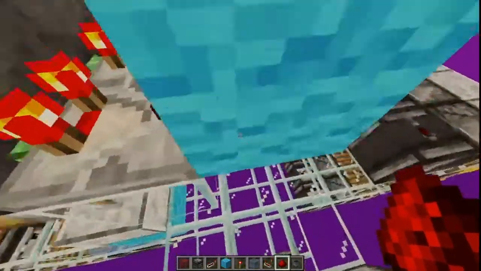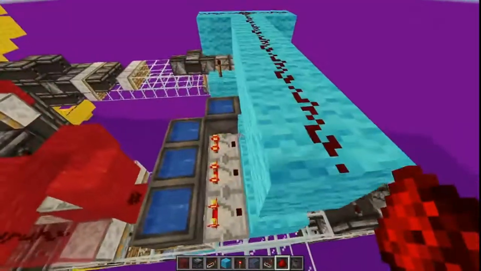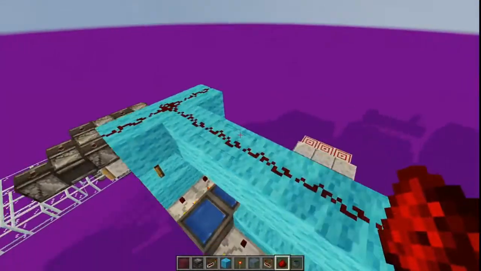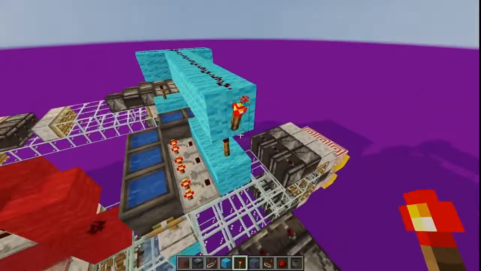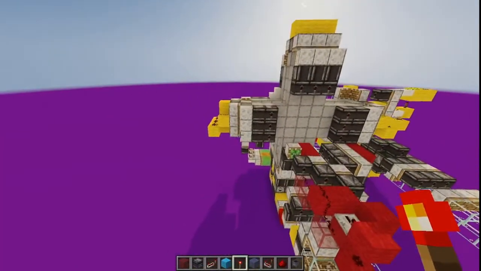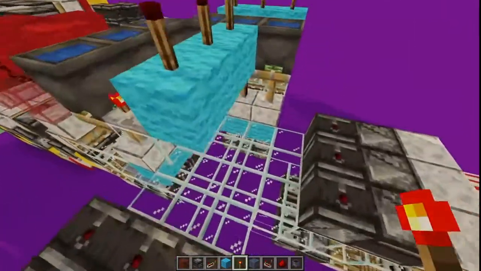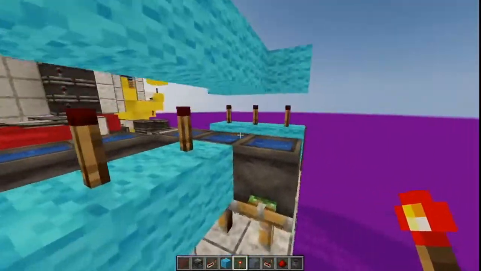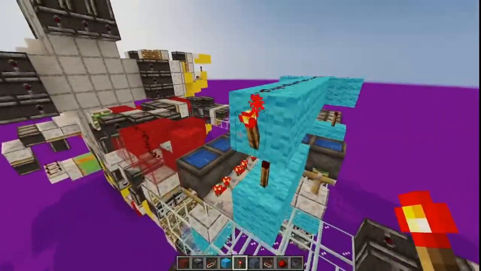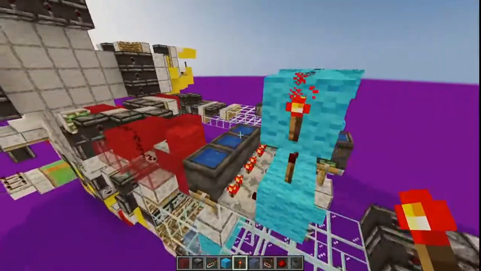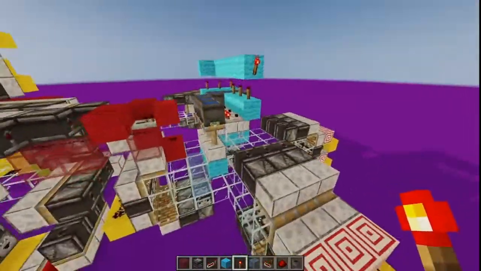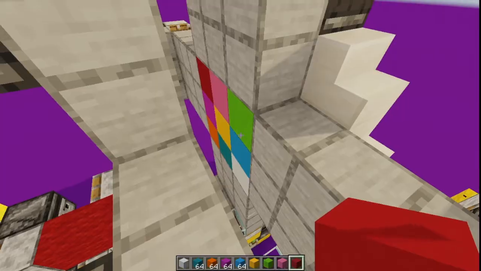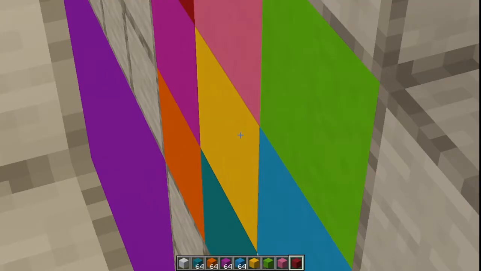All we need to do is make sure that when these blocks are all in the correct places, then all of these torches will turn off, which will allow this torch to turn on and activate a door. And then if any of these blocks are out of place, then this torch will deactivate, because any of these can turn on in order to deactivate this torch, and then the door will close. So I guess now we build the door and then connect it to that torch, and then that'll be the whole thing done. I suppose now is as good a time as ever to put the concrete colors in. Let's get on with this door.